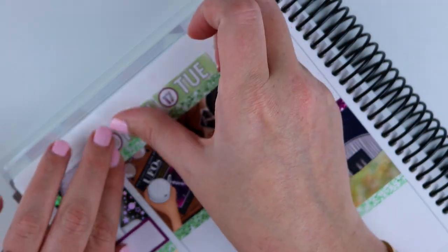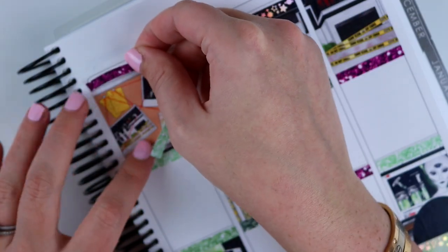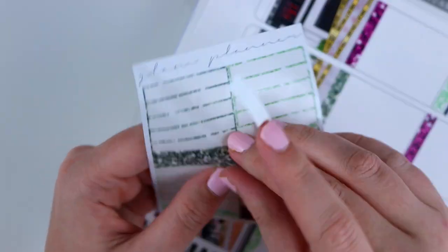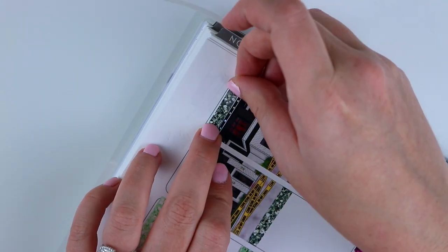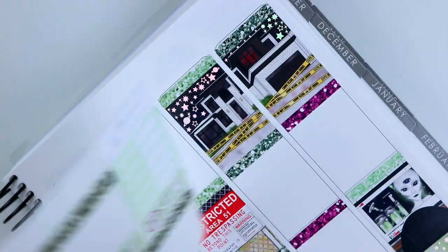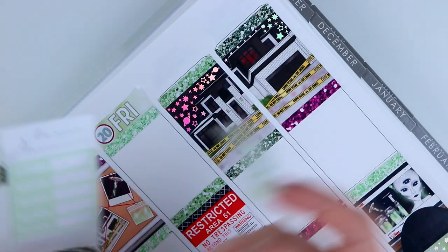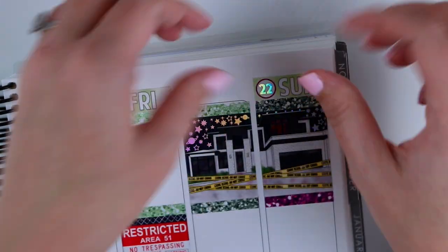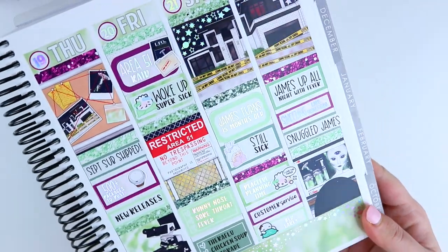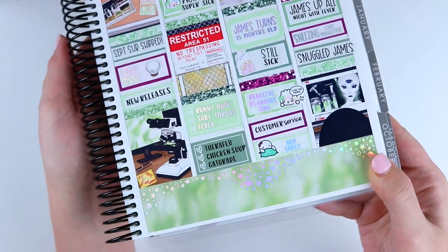The next question is: rank Harry Potter books from favorite to least favorite. My favorite is the first one, then the fourth which was the Triwizard Tournament, then number five which is Order of the Phoenix, then six which is Half-Blood Prince. Two and three are kind of tied, and then seven is my least favorite. I just found seven to be really dark, and I didn't love that it wasn't set at Hogwarts for the whole school year — that was always my favorite aspect of the books.